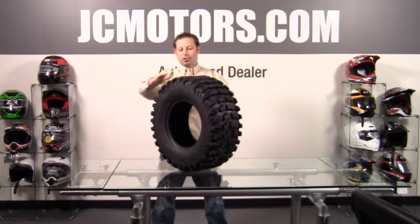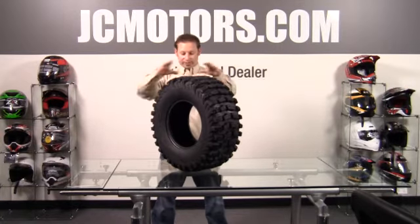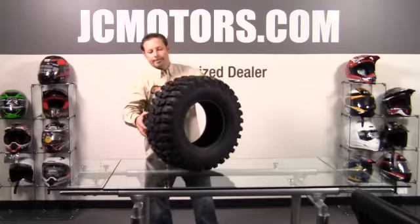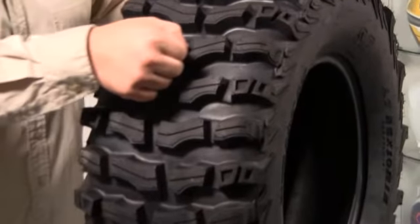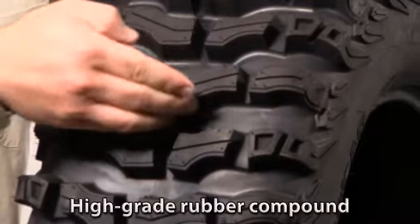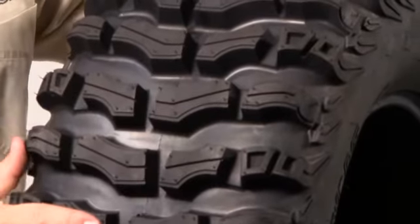That's why these are so smooth — it's just going to be a nice smooth ride. For the size of the tire it is a lighter weight radial tire. As you can see here, we'll zoom in a little bit — we incorporated a lot of edges, and every time you see an edge that is another point of traction or grip whenever we put all those sipes in there.